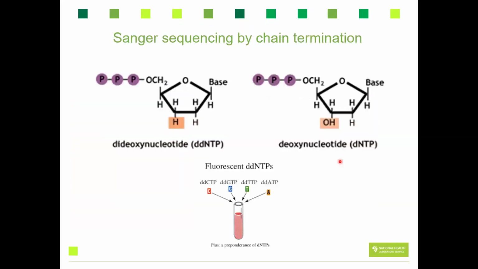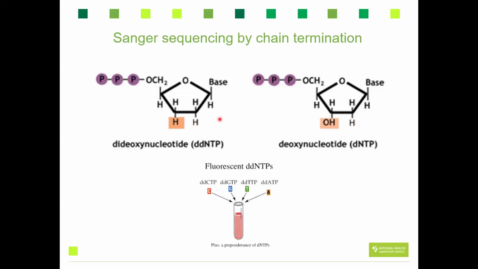Then we go to sequencing. So in sequencing, we do the same as what we do in PCR. So we actually also amplify the PCR product, but in this case, our building blocks, so the nucleotides, look slightly different. So in a normal nucleotide strand, you have dNTPs, okay? And they look like this, and they have an OH group here. When the strand is building, so every time you add a nucleotide, you need that OH group to make a bond with the phosphate group of the next nucleotide. I know this is a bit of chemistry, but this is how they actually attach to each other, right?